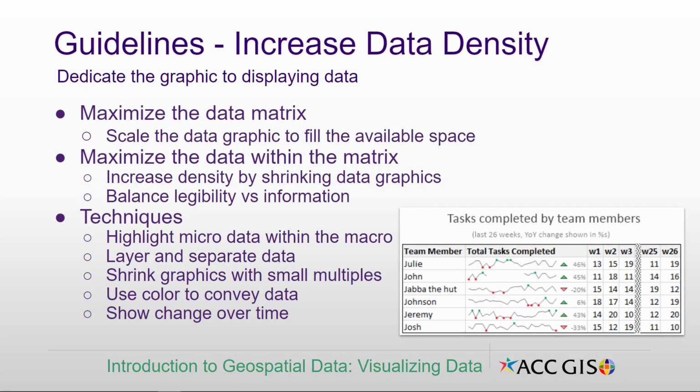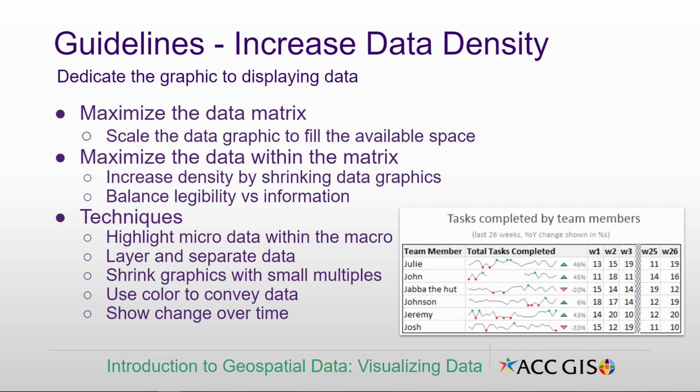One of Tufte's guidelines for visualizing data that I really love is increase data density, where you're dedicating the graphic to the display of the data. And we do that by maximizing the data matrix. That's the data graphic, and we want it to fill the available space. And then within the data matrix itself, we want to maximize the data. And so that includes increasing the density of the data.